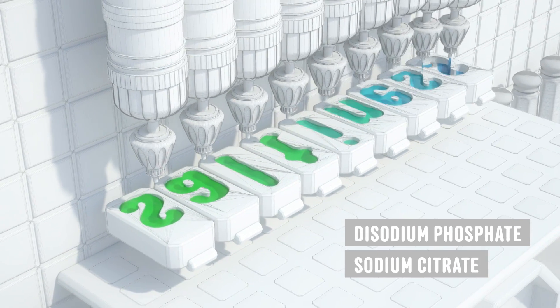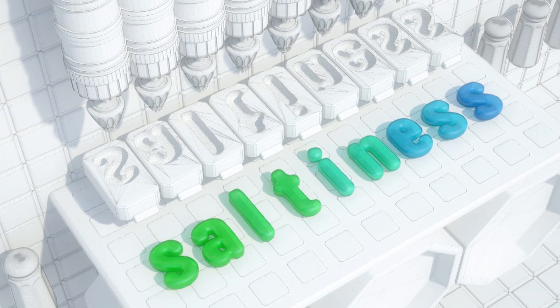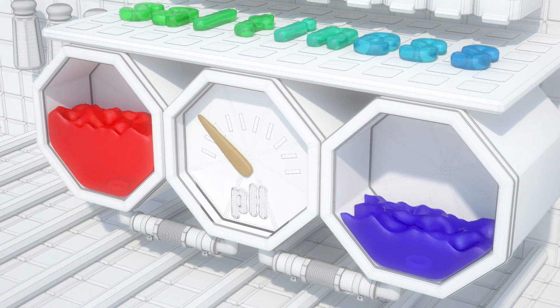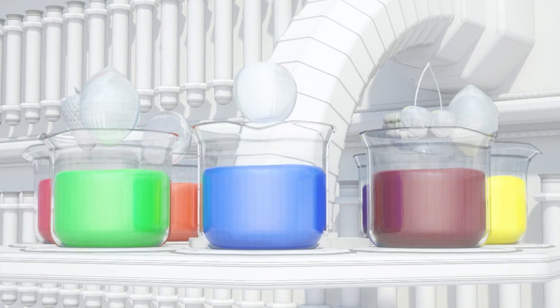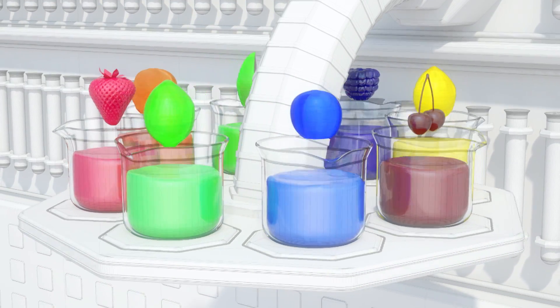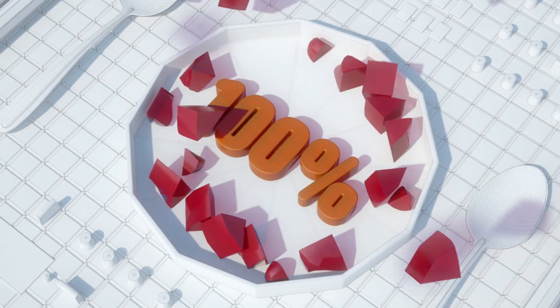Disodium phosphate and sodium citrate may also help Jell-O mould its flavour with a dash of saltiness. But more importantly, these buffering agents keep the gelatin stable by stabilising the pH balance to prevent excess acidity. Just as Jell-O prevents picnic lunch predictability with many artificially flavoured variations, from mock melon to simulated strawberry in a wiggly rainbow of petroleum-based artificial flavours. Though the fun of Jell-O is always 100% real.